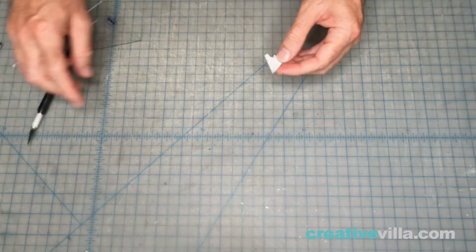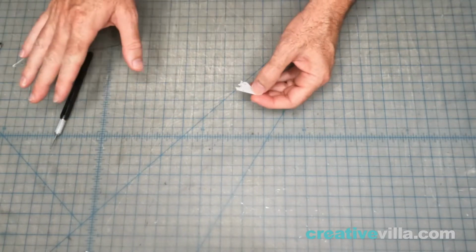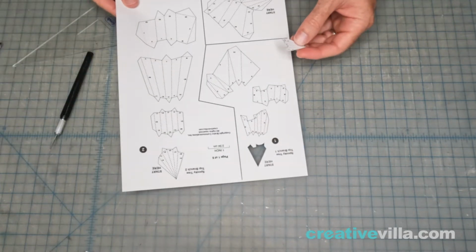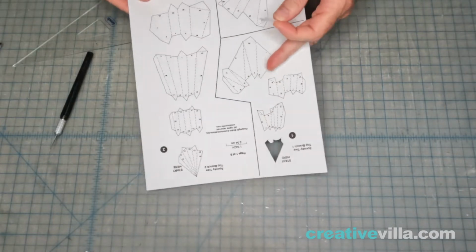I prefer to cut each piece out, then fold and glue them one at a time. This helps keep your uncut pieces all in one place, so they don't get lost or misplaced. You always know where they are at, and how many you have left to cut out.